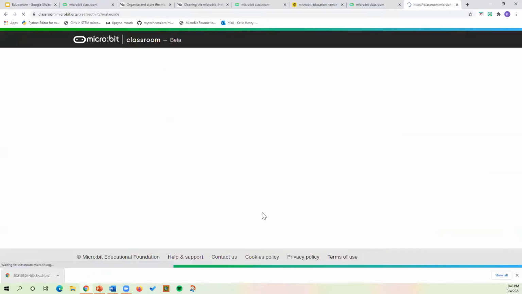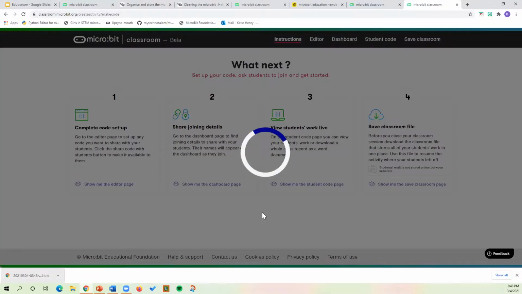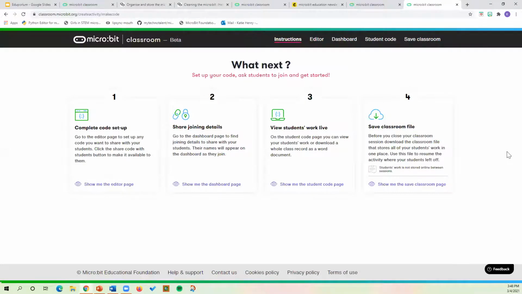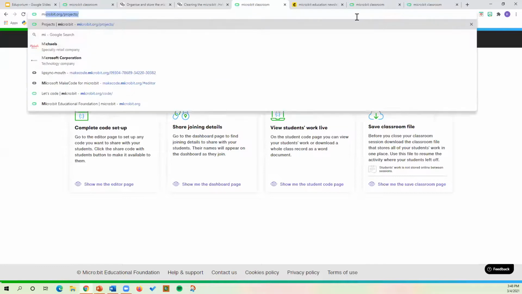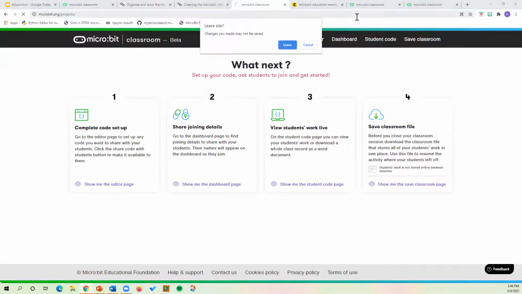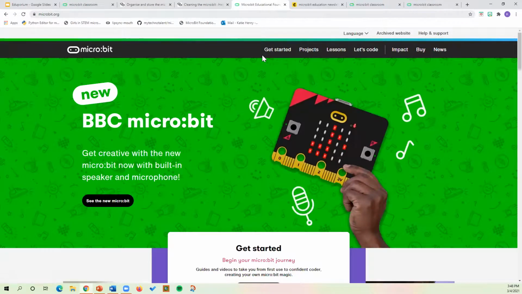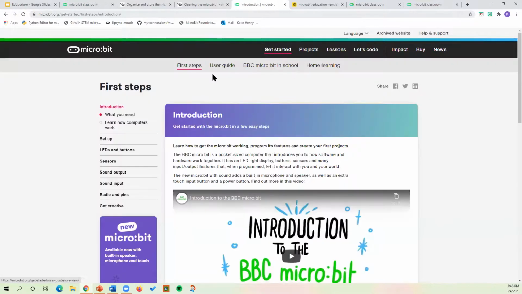Okay. And I know you hit upon this, both you and Diane, but just remind me, because I can be thick. You know how you dropped right into the logic and the MakeCode coding? Are there any basic tutorials for microbit, from a teacher perspective or even a student perspective? Yes. Get started. Okay, and it's right there, get started, first steps.